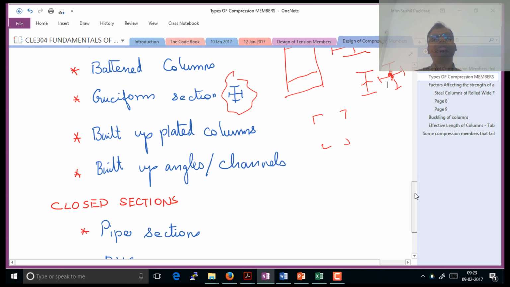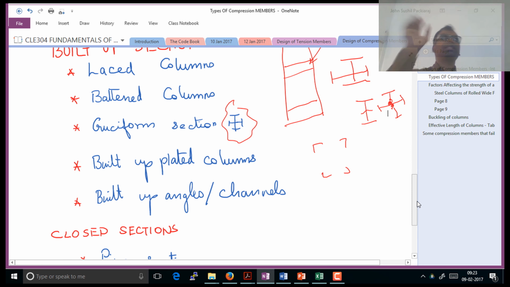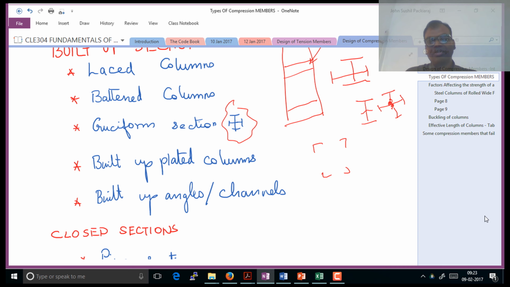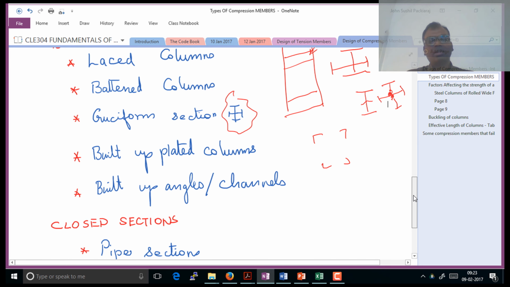So usually what happens is, in a design office, you will have a set of sections only which are procured. So it means ISMB 200, next maybe only 350. Between that there will be no section available, so you cannot use other things. So that would be one reason why you go for some crazy things like this cruciform section.